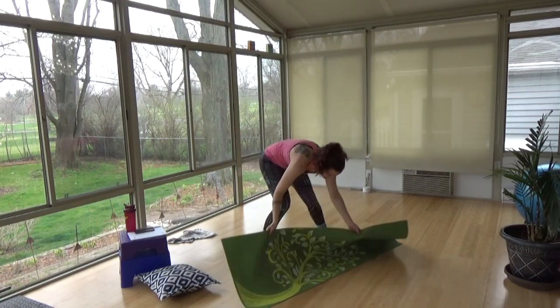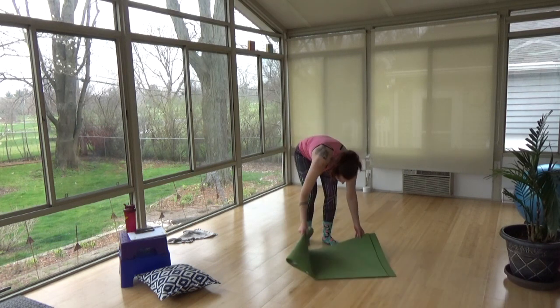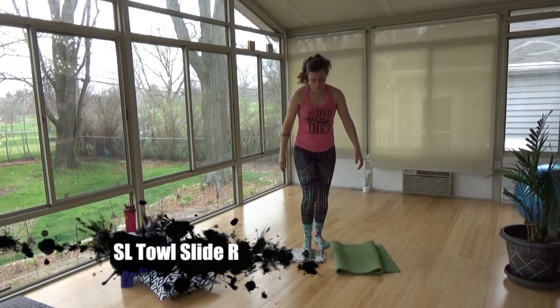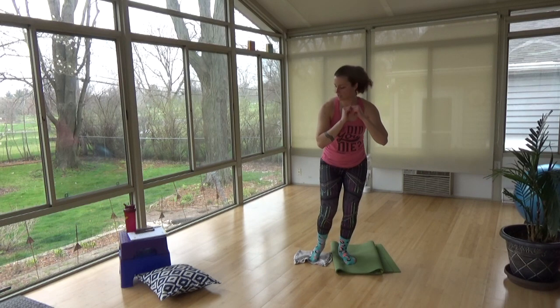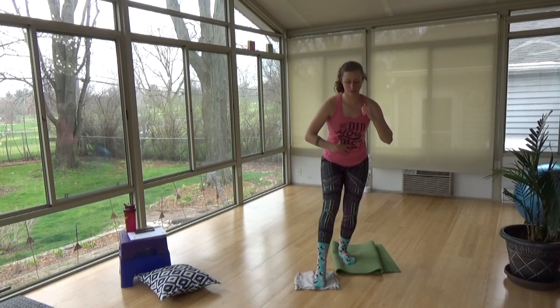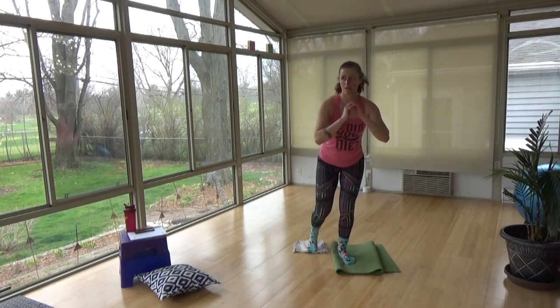We got our towel slide in two. So grab that towel. We're gonna be standing on one leg. Forward, side, and back. Here you go, crouching down just a little bit. Forward, side, and back. Keeping that core nice and tight, making sure we're not wobbling.